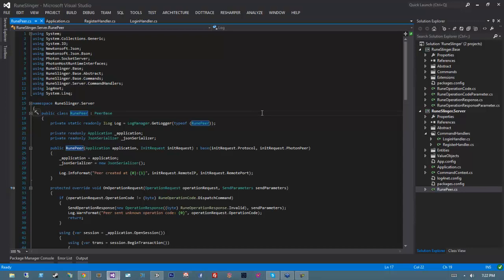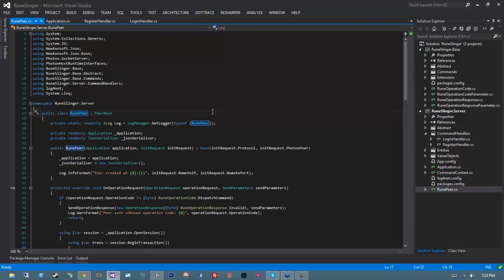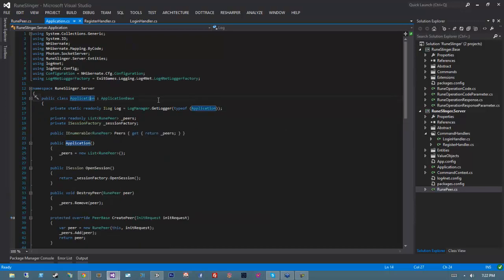So I'm going to use the registry pattern, where I register facets to my peer and to my application. Then I'll be able to use those facets to attach more data or functionality to them. The idea is that I'll have a lobby facet associated with my application. The lobby facet is going to be responsible for owning a collection of all the different peers attached to it.